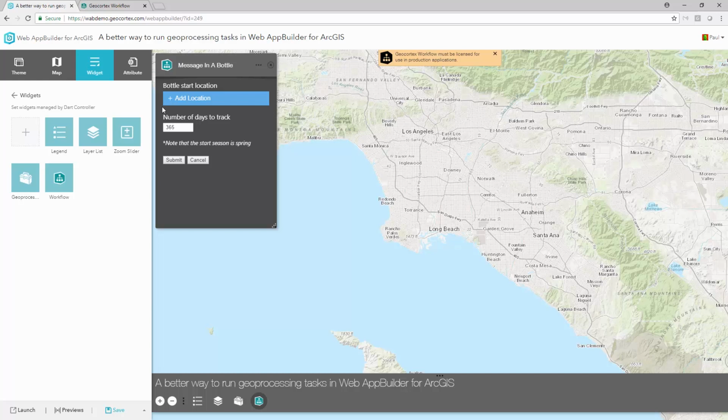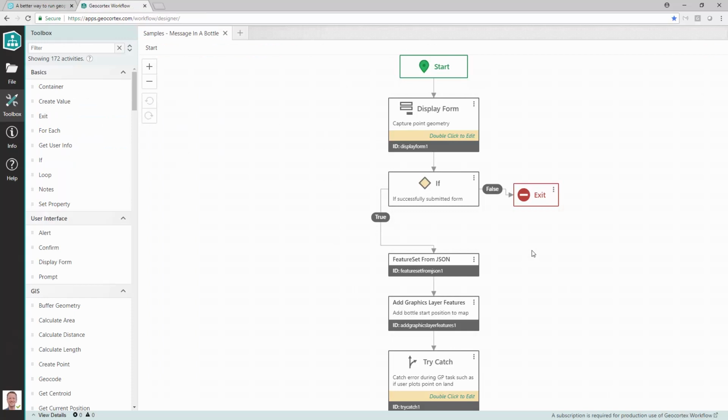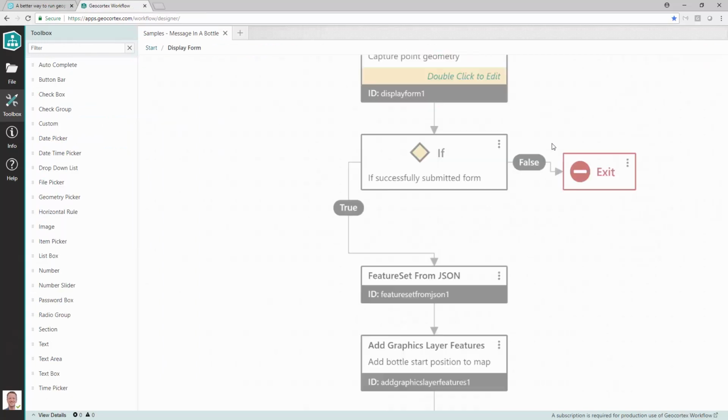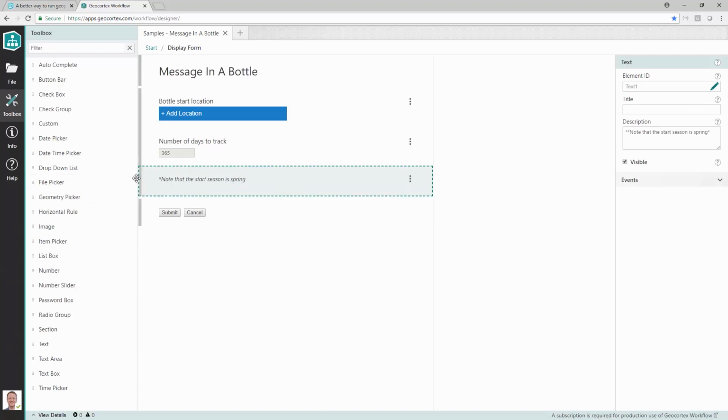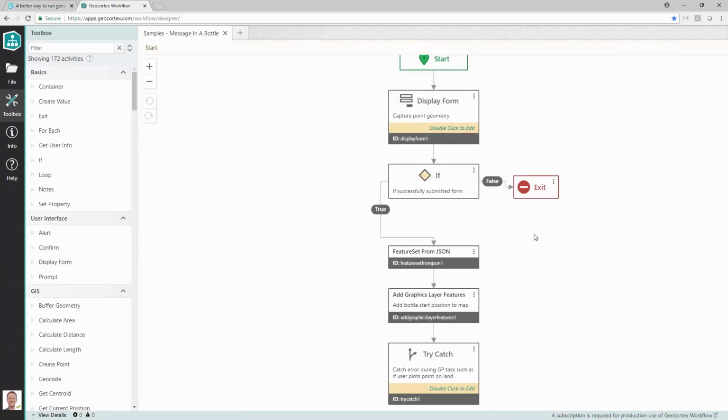But what I want to show you is the amount of options that you have to configure this. So this is the basic example, but here's the workflow itself. And to give you an idea, here's the display form that we were first prompted with, and here are all of our options that we have to choose from to configure this. So we have options to choose a time picker, list box, file picker, add some images. All of this is just in the display form that's initially shown.